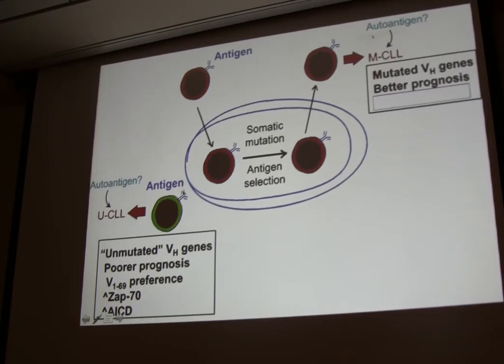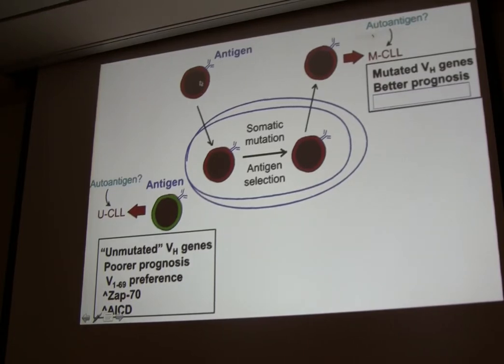So it's random what VH sequence you have here, and whether the cell is exposed to an antigen. You could have these cells and not be exposed, and then that cell doesn't get stimulated and maintained in the environment. So basically, it has a lot to do with the shape of the immunoglobulin on the cell surface, which determines what kind of signaling pathways are turned on or not, and the shape again has to do with the mutation. So in this case, you want more mutation.